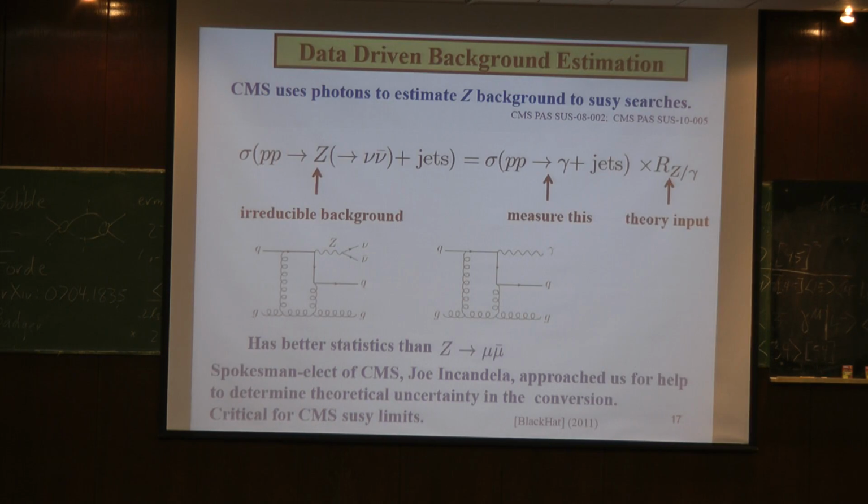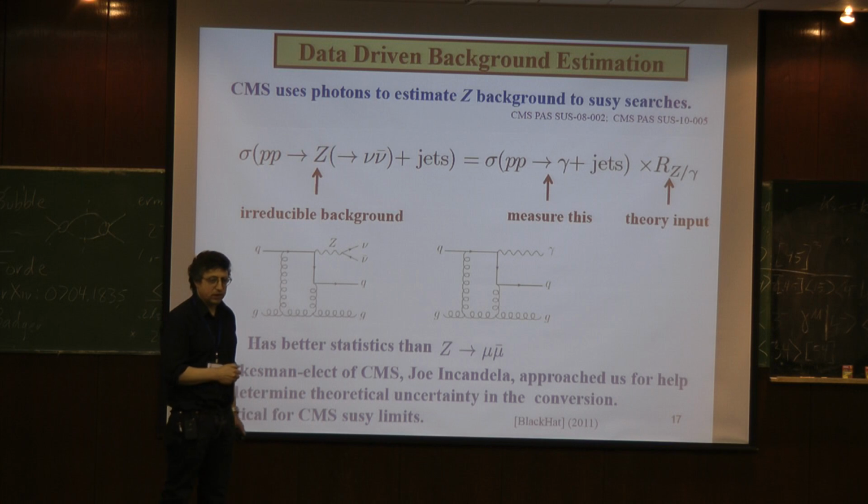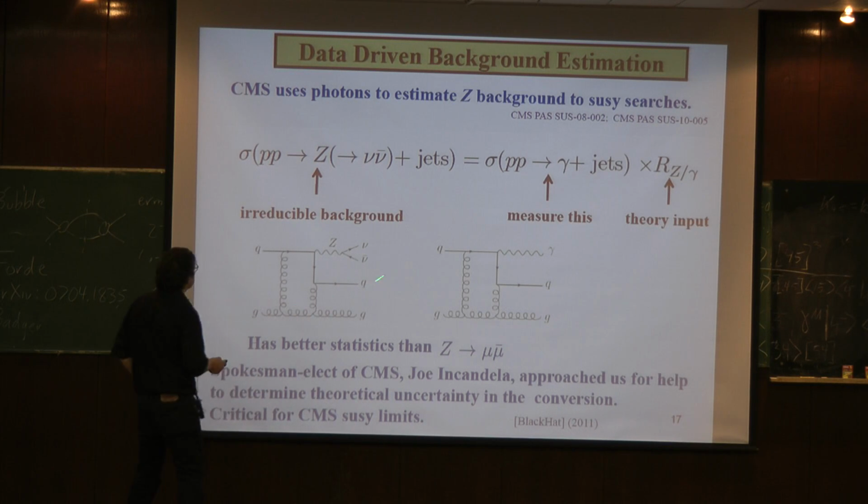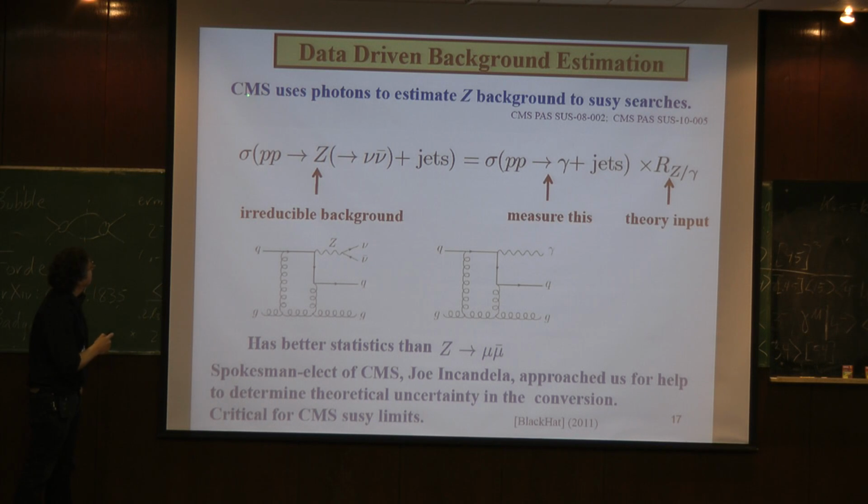And I'm almost done. Let me give you a real live example of how a theorist can really help the experimenters in a fundamental way, not with model building, but to really help them search for supersymmetry or search for new physics. This is from the supersymmetry search done by CMS. So in fact, this is the best search. The key is to know the backgrounds, right? You're not going to discover supersymmetry unless you really understand your background, at least not in any of the searches where you don't have some kind of resonance.